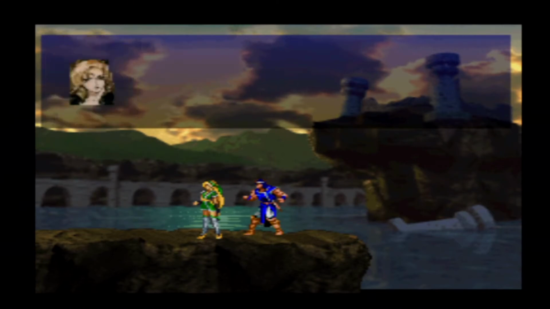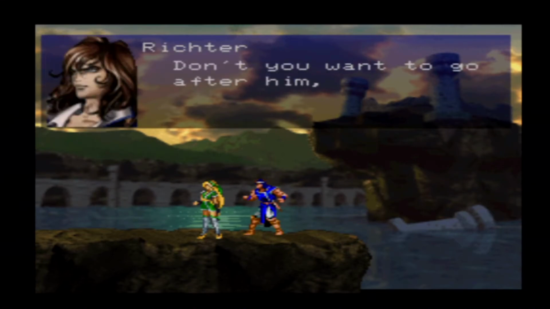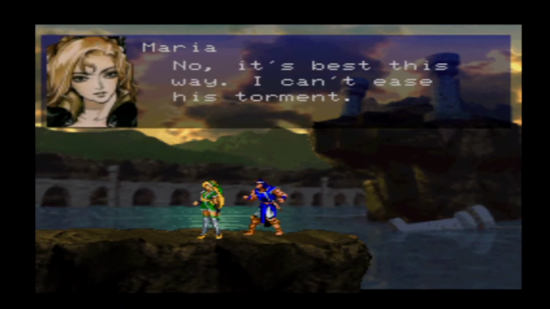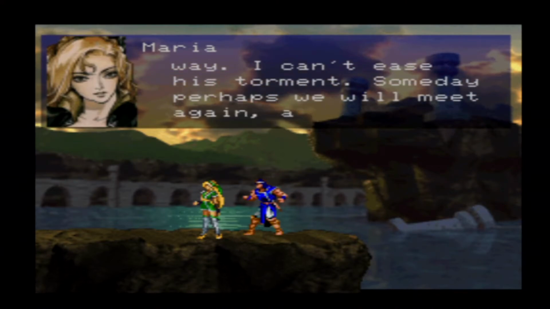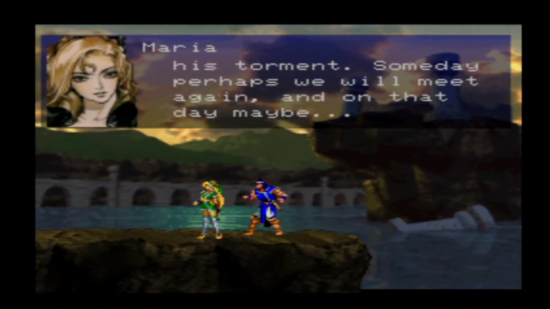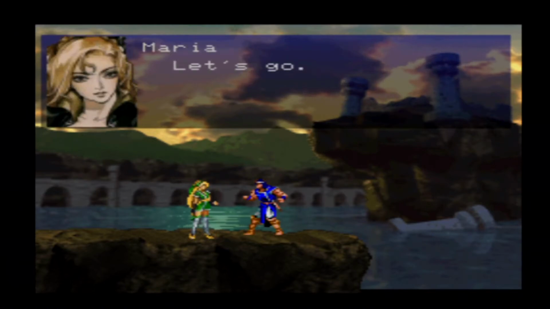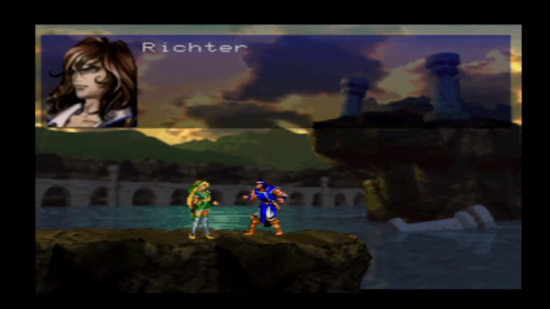Alucard, I'm a vampire hunter. Don't you want to go after him, Maria? I could kill you. No. It's best this way. I can't ease his torment. Someday, perhaps, we will meet again. And on that day, maybe. Didn't he just say you wouldn't see? Let's go. Everyone's waiting for us. Yes. Let's get out of here.